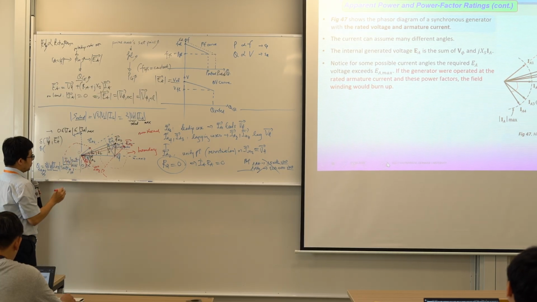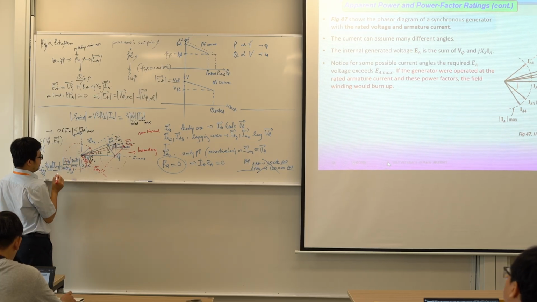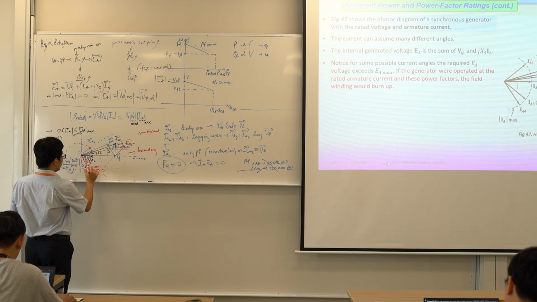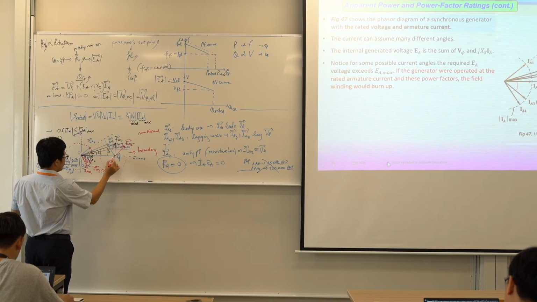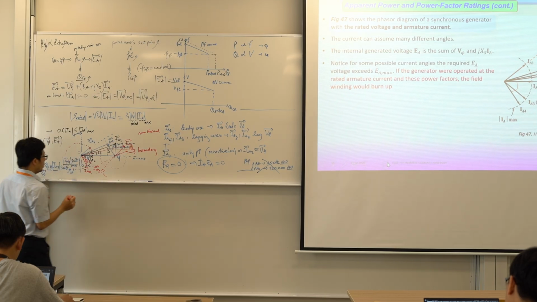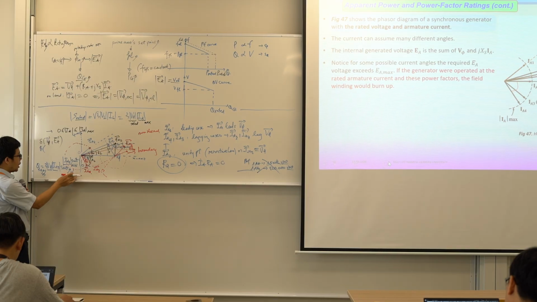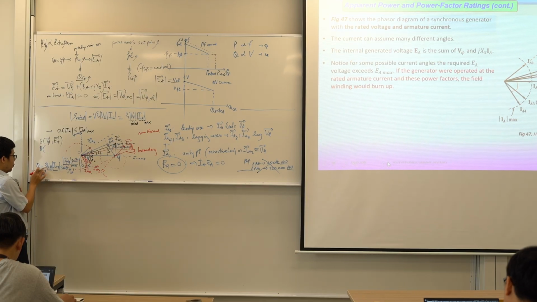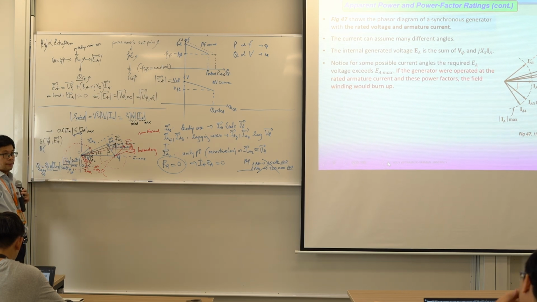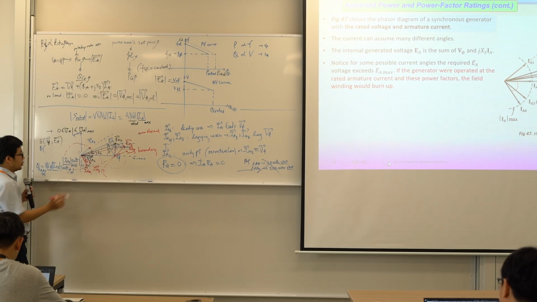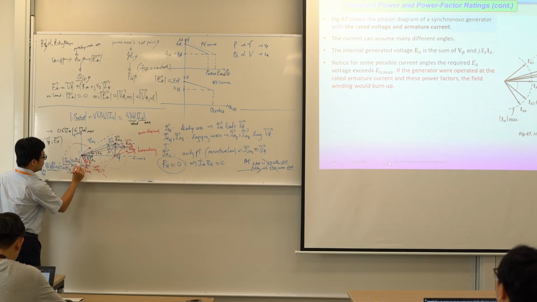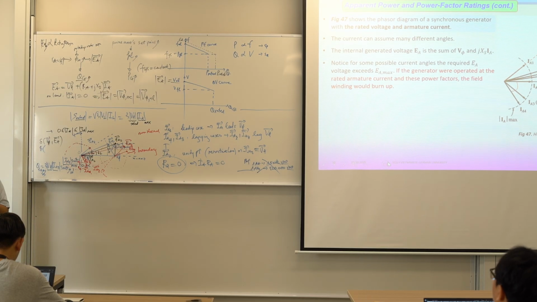IA max. Okay, so this is IA4. So you get here A4, and you get theta 4. So theta 4 is higher than theta 3, so reactive power is increased correspondingly. Now here you get Q4, here you get Q3. Are you with me? Yeah.